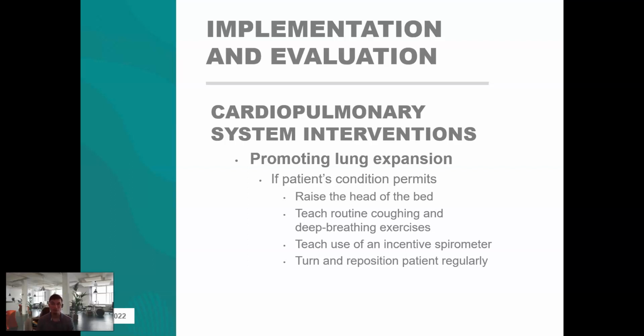So think like the popular one, the incentive spirometer, right? We can utilize interventions such as the incentive spirometer to make up for the fact that that patient is immobile or in bed much longer than what they're normally used to, and prevent some secondary impacts with the lungs that comes with being static for an extended period of time. And then turning and repositioning, we often take this for granted, but turning and repositioning is very positive for the cardiopulmonary system. We don't want to keep those lungs expanding and contracting in the same way each breath.